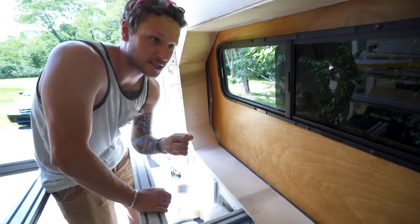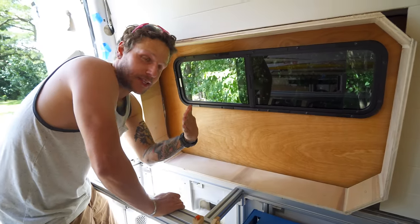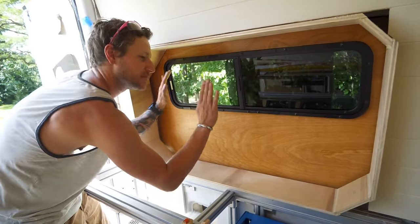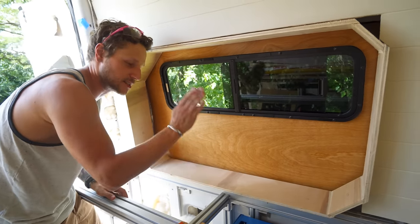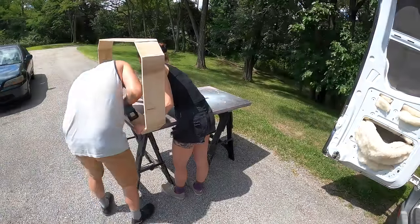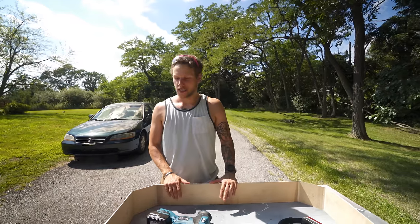So now what we're gonna do, pull this off, take the jigsaw, and I'm going to cut it. I've been cutting it like a 45 degree angle because these walls are kind of bent like this. And so if I just left it as a straight cut, it won't sit flush to the wall. Once we had all of our lines scribed, I made all my cuts using my jigsaw again. So we cut our trim ring here.